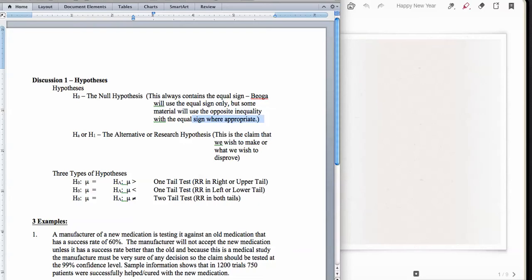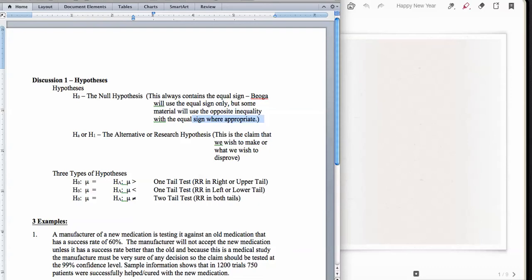Now, the notation on the alternative or the research hypothesis does vary. It can be H sub A or H sub 1. Now, the order that you place these in is totally up to you. A lot of people will put H sub A first because that is the one that's usually taken into account first. You find your claim, and usually it is your claim that becomes the alternative hypothesis. The exception to that rule is that the claim cannot have an equality to be in the alternative hypothesis. So if the claim has equality, it can't be the alternative hypothesis. But hopefully it will not contain that equality.